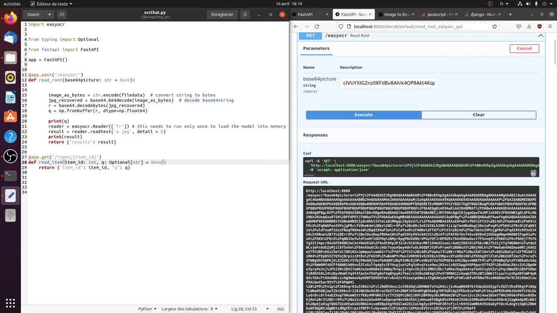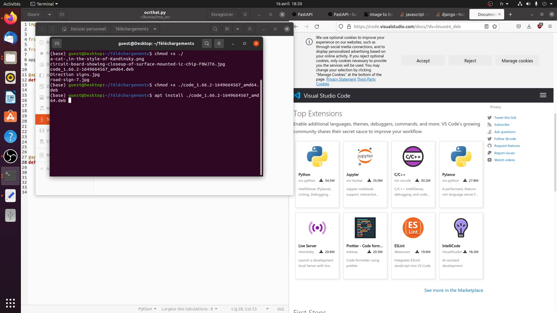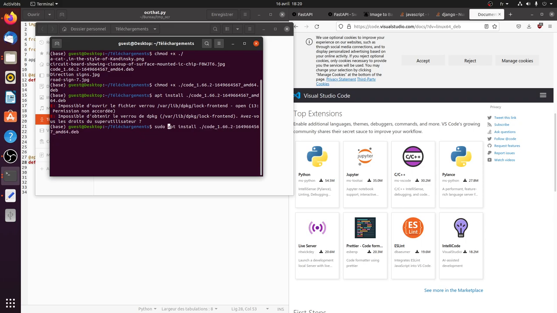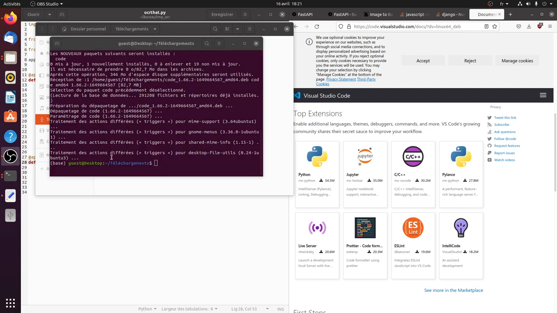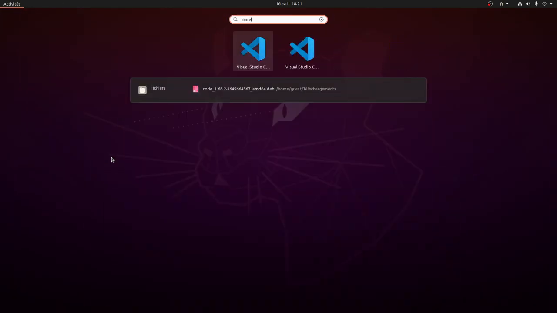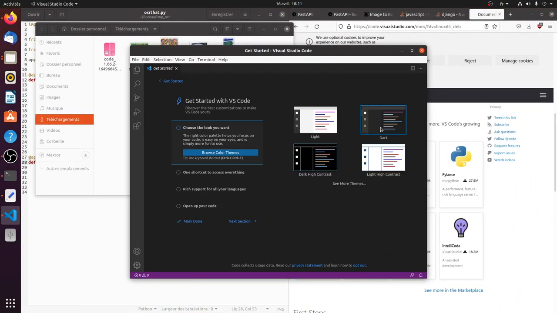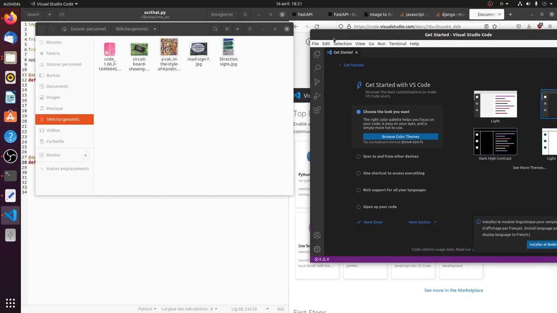Wait, give me a second, I will install VS Code. So I thought it might be interesting to install code, so I downloaded it, then chmod plus x, and now I need to give it to code, and then I can try to install it. Okay, I need to sudo. So done, then I can just run it. Oh, why do I have two of them? Just load the file, please.